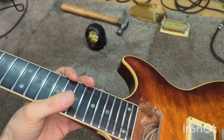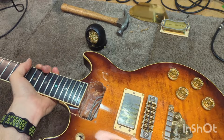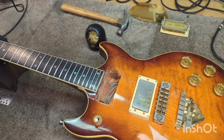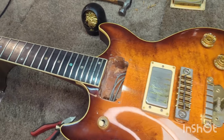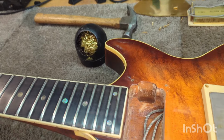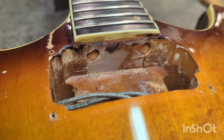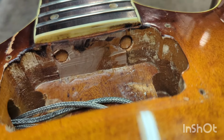Oh, man, I'm going to have to... Oh, I don't know what I'm going to have to do. I might have to take a minute and think about how to attack this here. Dang. Come on now. We'll give you guys a closer look. Look at that nonsense, huh? Somebody already went in there.